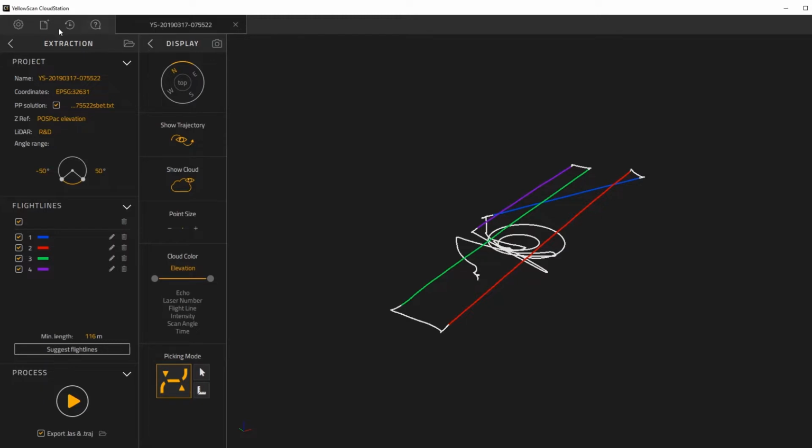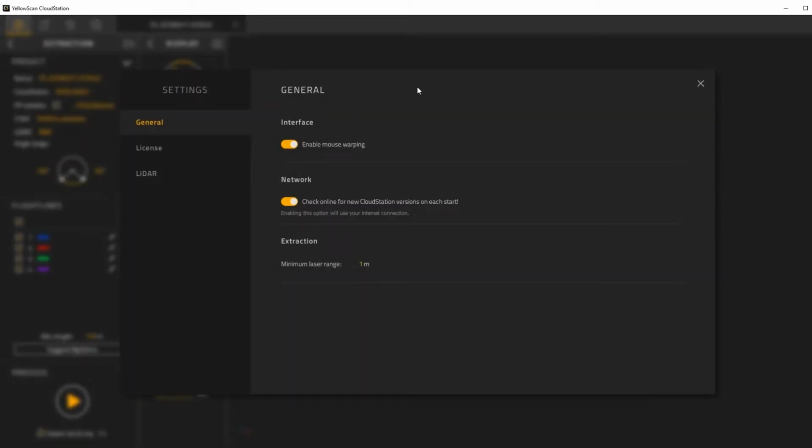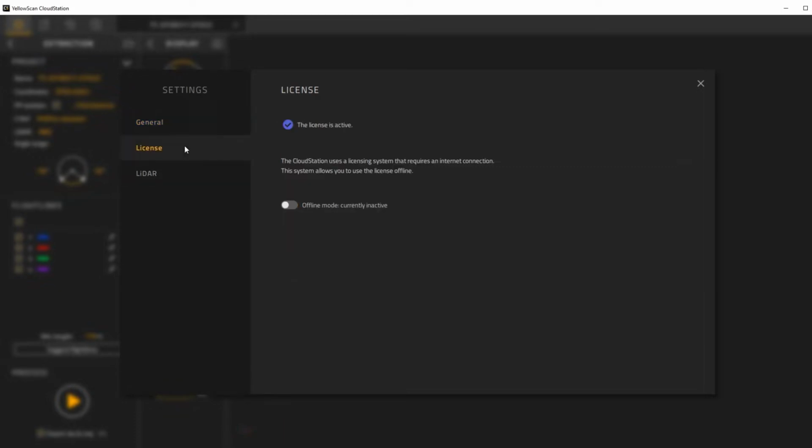The upper toolbar here gives access to main settings from the program. You'll be able to see if the software has some updates directly. You can switch this on or off. You'll be able to check the license offline.